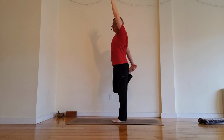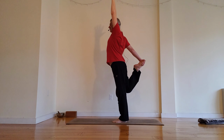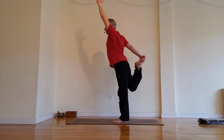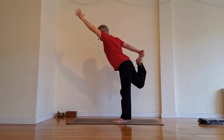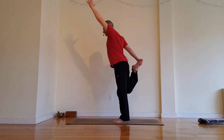I'm going to show you once again from the side. The more you press the foot back into your hand, the more it opens the front of the torso. And then you're going to take a little bit at a time as you pivot over your left leg. Be patient with yourself. You might find that you can only come 10 degrees from vertical, and that's totally all right. Nothing says that you have to go way forward. All right, go ahead and slowly come up, release your arm, and release your leg.